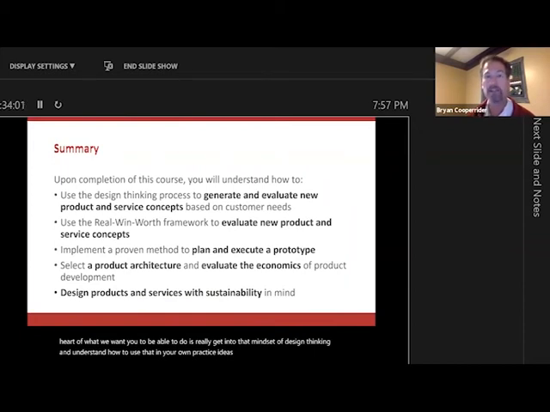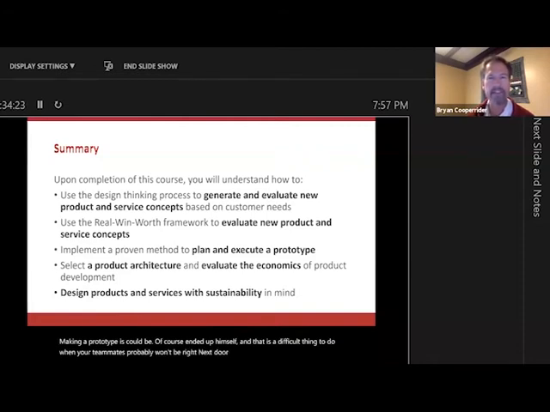We don't ask you to make a prototype in this course. We do have a whole module devoted to how you would do that, but making a prototype could be a course in and of itself, and that is a difficult thing to do when you're on different continents. Some of your teammates probably won't be right next door to you, but we will go over that, and you should have an understanding of how to do that.